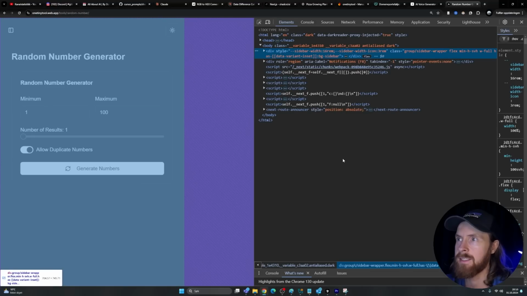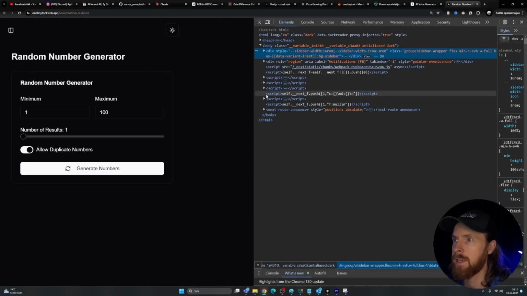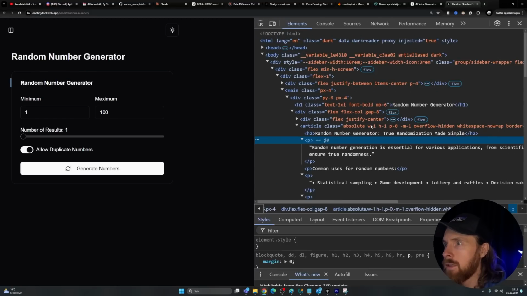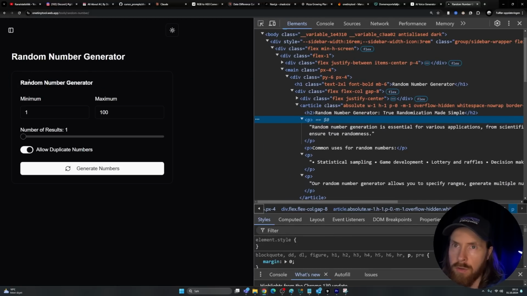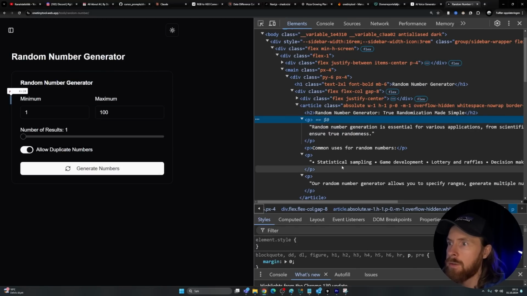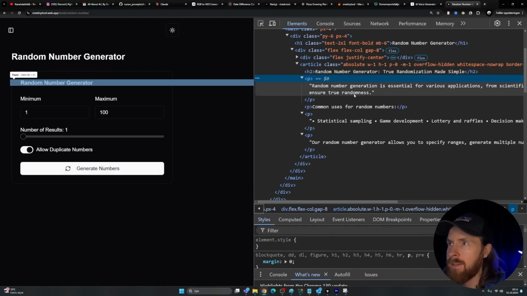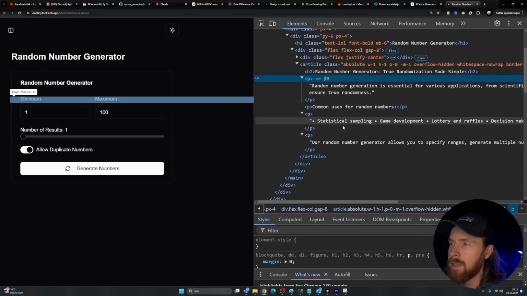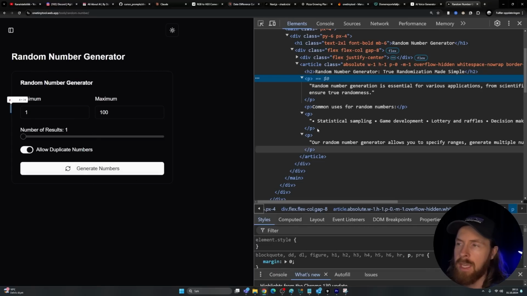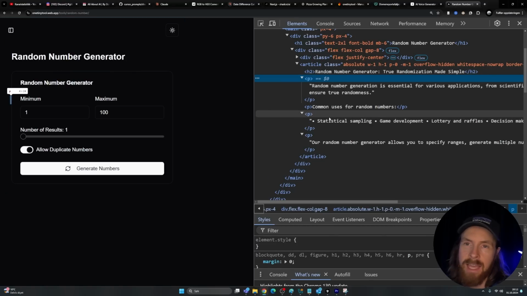I want to inspect this because I want to see if we added something here. So yeah, you can see I added some, can we zoom in on this? Some SEO here on the tool itself. So we have a title, H1, we have an article, right? But I didn't want to have this on the page, so I just have it for the robot, right? In here, so it can look at it. So we don't want to display this small description here. It's just gonna be here in the article class. So that is something I added.